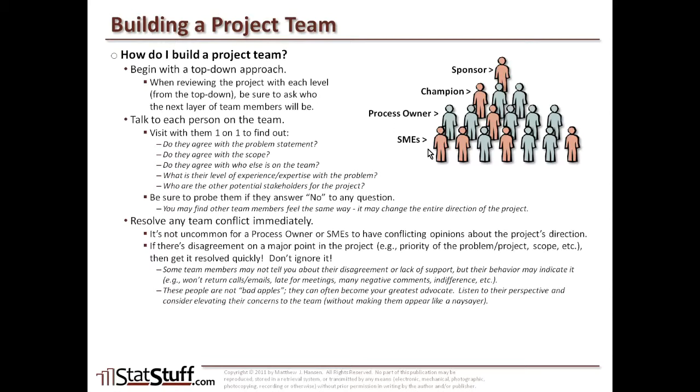And he gave direction of who the different people would be, the champion and the process owner, who would be involved. But when I tried to engage, the process owner was not responding to my emails or calls. They were very disengaged, so it was really difficult to make any progress, because I needed to meet with this person in order to make good progress. So I just dropped in on the person. Since they weren't responding to me, I just dropped in on them, and we just had a great one-to-one discussion.